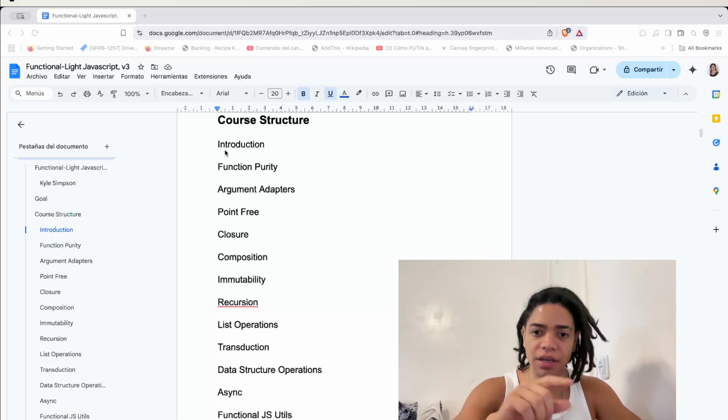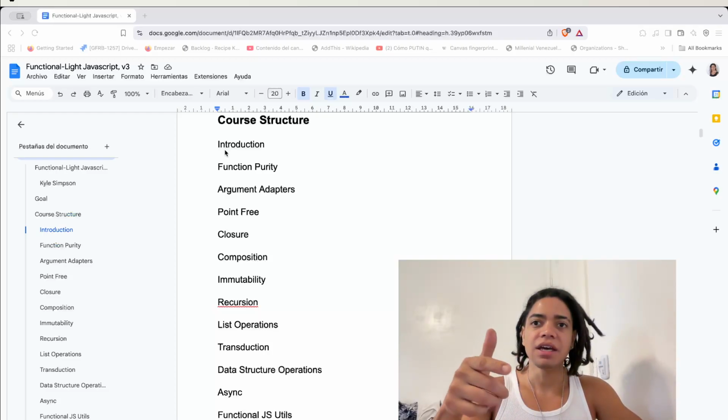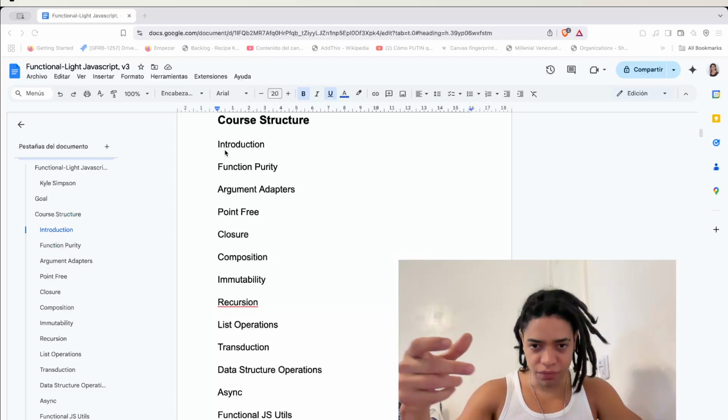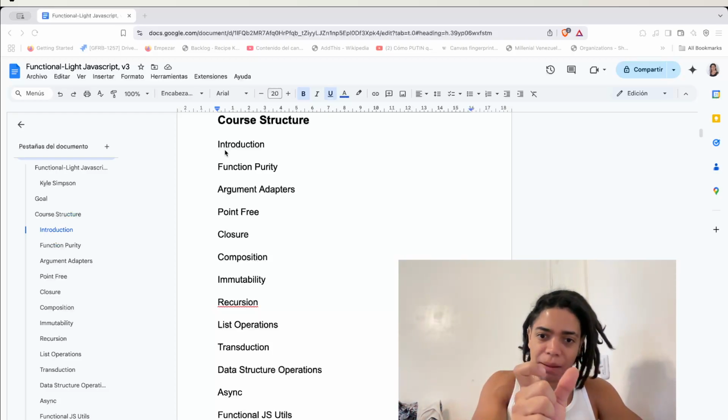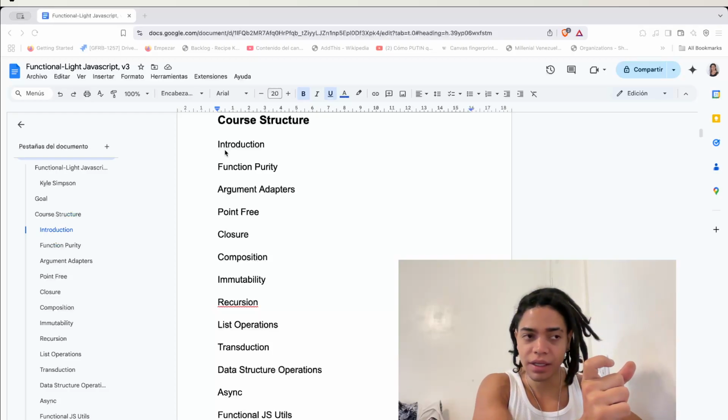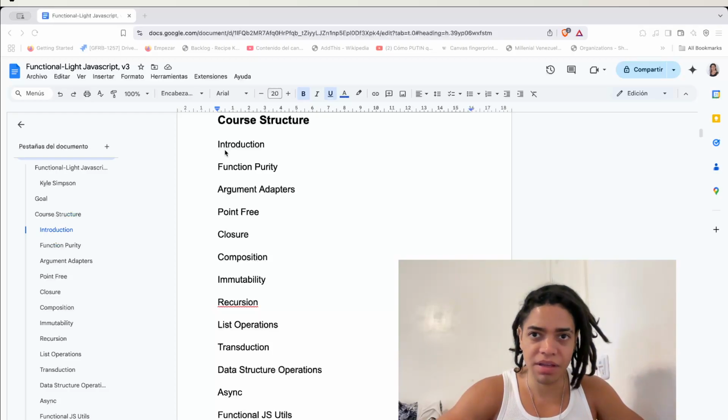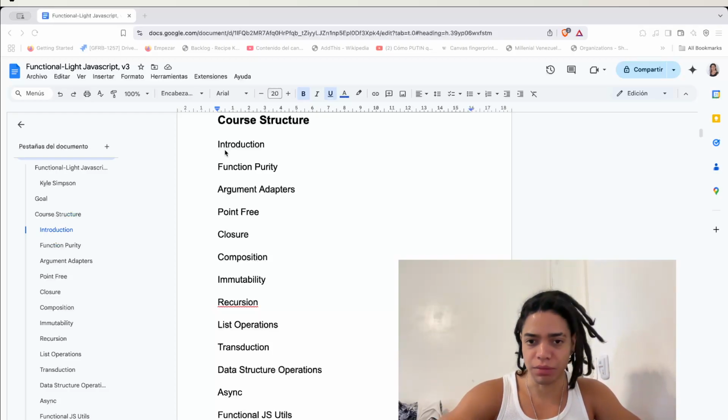Here, the idea is to follow certain practices of functional programming to make that functionality predictable.